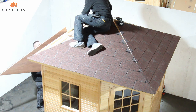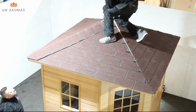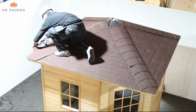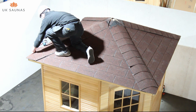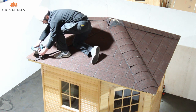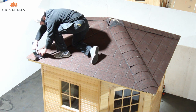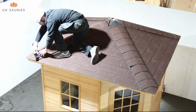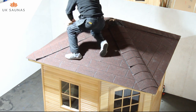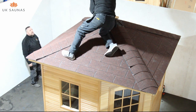Once you've got your final quarter panel installed and screwed into place, you're then ready to start installing your shingled quarter panel corner cover strips. These should be placed flush with the bottom edge of the roof and then screwed into place directly onto the surface of the roof. The screw placement is important and it must be placed underneath a shingle on the quarter panel cover. Lift the shingle up and place the screw through, then gently allow the shingle to sit back down and cover the screw. This ensures complete water tightness. The shingled quarter panel cover strips should be fixed in place with at least six screws — that's three down each side, two at the top, two in the middle and two near the bottom — ensuring at all times that the screws are covered by a shingle.